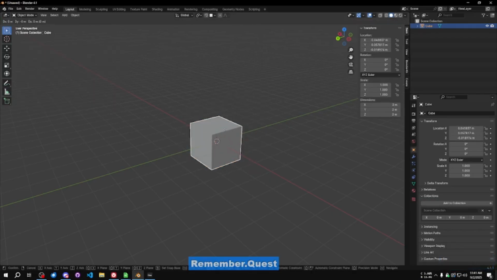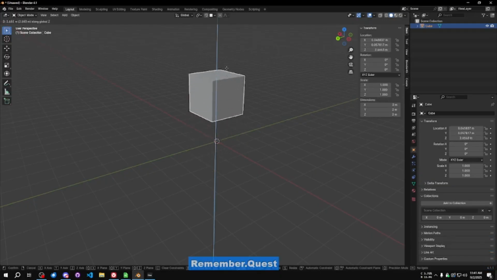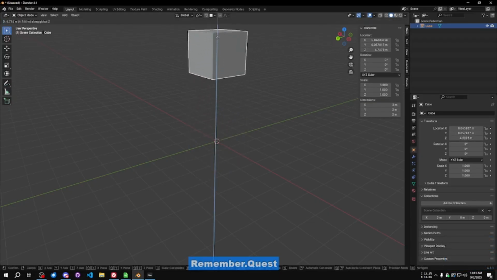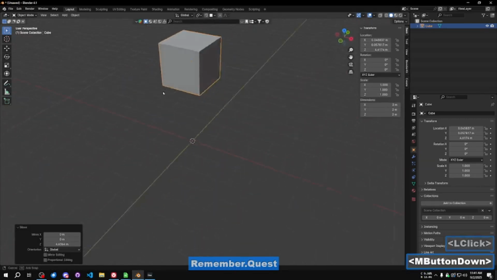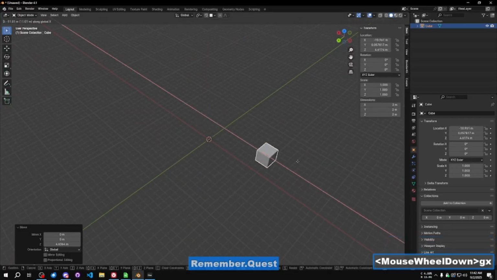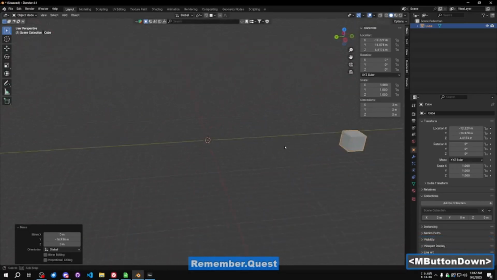If we press G, we can freely grab and move this stuff. But if we follow that with X, Y, or Z, we can constrain our movement to a particular axis. So if we actually do want to raise this further in the air, we can do grab Z and it will bring it up perfectly from where it was. And we can also do grab X, grab Y, so much cleaner that way.